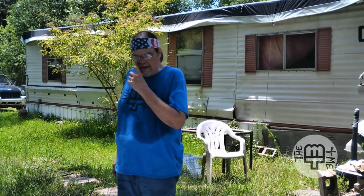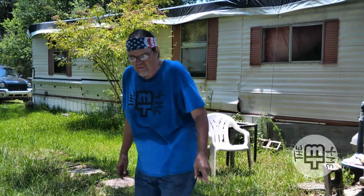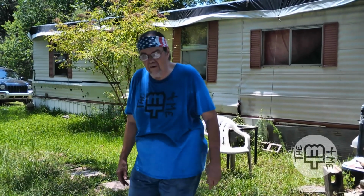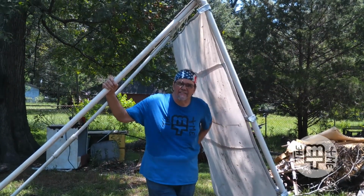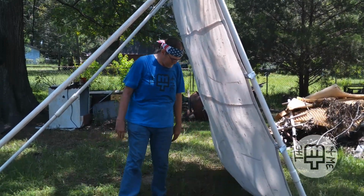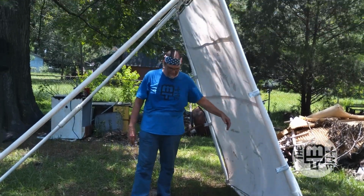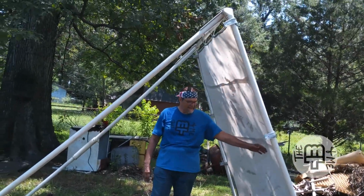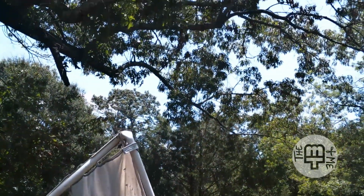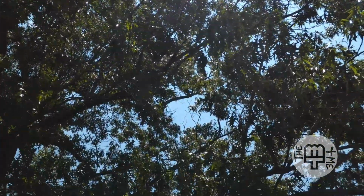Okay. You can grab that leg. I'll grab this one. Let's see if we can pull it back up and see if it'll stand. And this is what we've been working for. Shade. Yeah. Should remark the fact that the sun is right above us. I'm not even going to try to focus right on it.